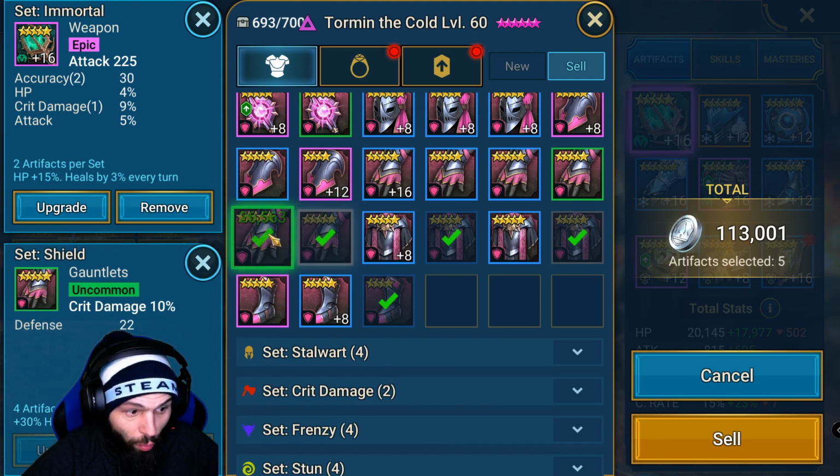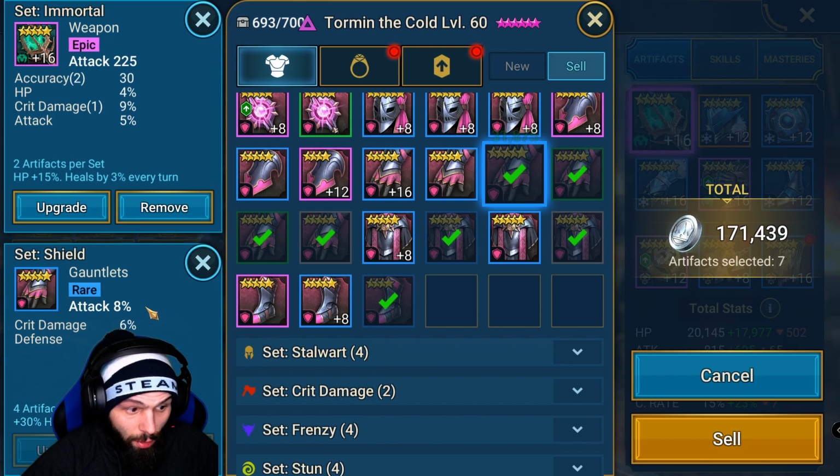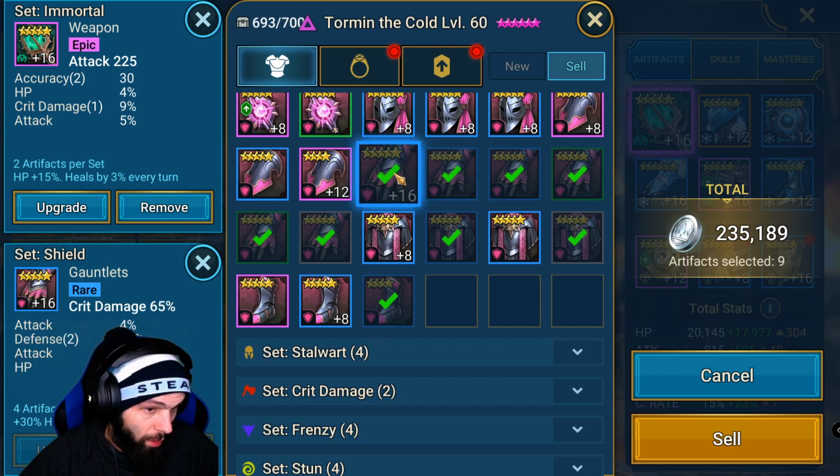Common gloves we don't want. Crit damage gloves, uncommon, with just a defense substat we don't want. Crit damage gloves with speed substat we don't want. Attack percentage gloves we don't want. It doesn't matter what the substat is really. I mean, if you get speed and crit rate you can keep them for something like Shazar, but honestly on a shield set attack percentage gloves are not worth it. Crit damage gloves with no crit rate sub are pretty much useless to us.